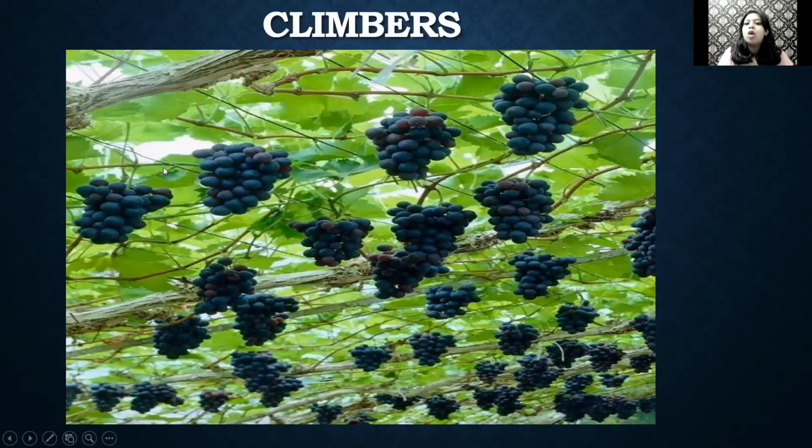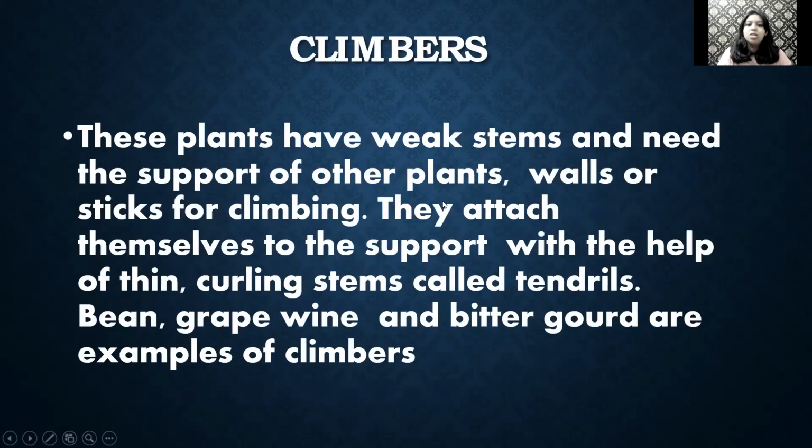Okay, moving on to climbers. Can all of you see the picture? Yes, these are grapes, isn't it? Climbers are plants which have weak stems and need support of other plants. Why? Because they have very weak stems, so they need other plants or walls or sticks to help them climb or move up.